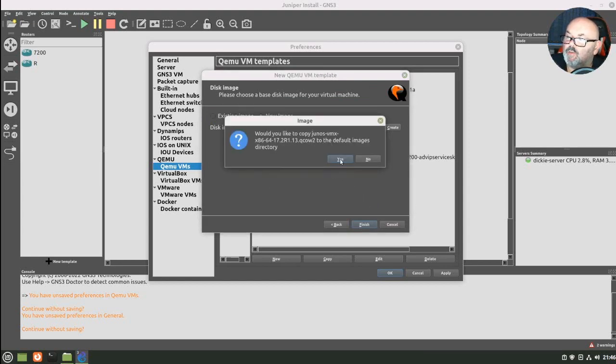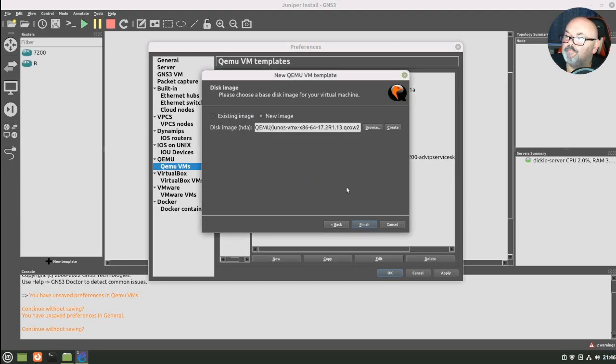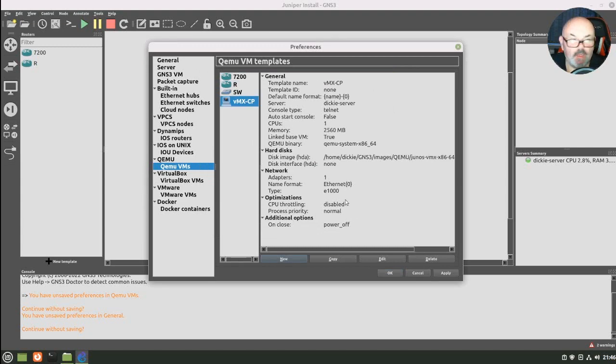It says it's now going to import it, so yes, I want to import the image, and then click Finish. Now as you can see, as far as it's concerned, this image is now imported, which of course it's not, because we need to add the other 2 parts of the image to it.